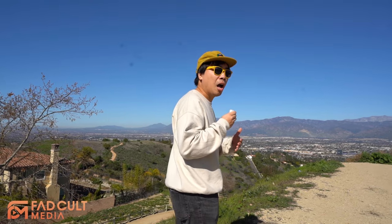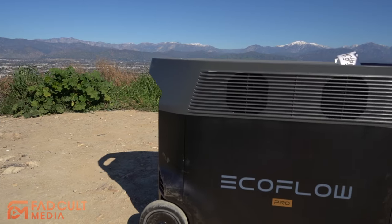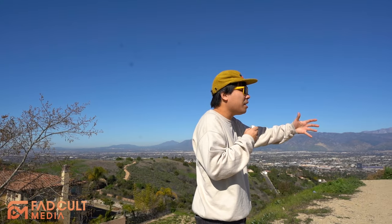Now, eating hot pot while hiking is not recommended, and starting a fire for the purpose of cooking is absolutely no. But guess what? Today we have our friend from EcoFlow. We have an electric power generator, so we don't need a fire, okay? Everything is electric out here. Everything is fire free.